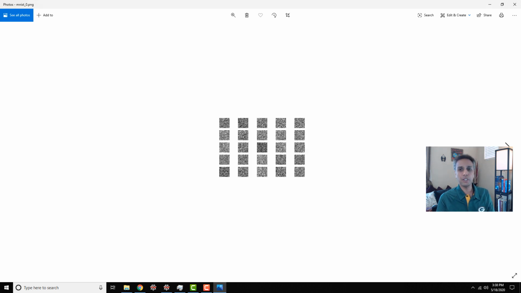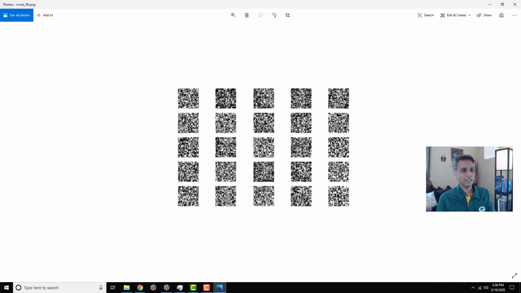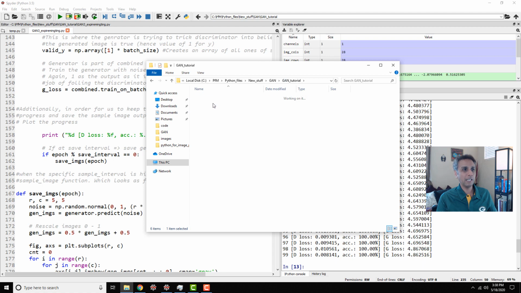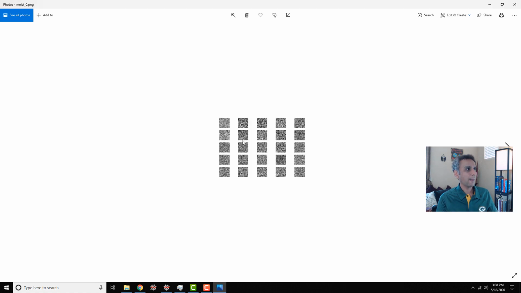So this is after 0 epochs. This is after 10, after 20, and so on. It's still, after 90 or 100, random noise, nothing there. So let me just show you my 100K epochs, and here is 0. And here is after 2000, 4000, 6000, and so on. And as you see, again, these images are completely fake. No one wrote this. The GAN here is creating these fake images.